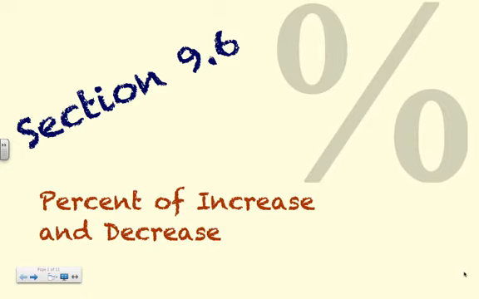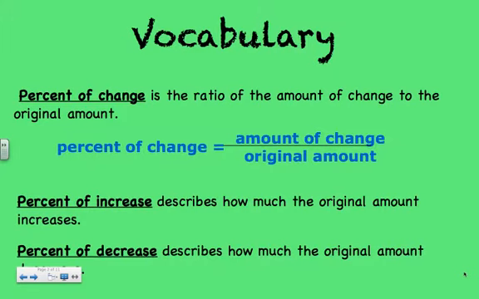In this section, we're going to get another formula with some similar pieces in it, and we will use it like we have the others to calculate some things. One of them will, again, give us 2 out of the 3 pieces of information, and we will solve for the third. Let's start off with our vocab.